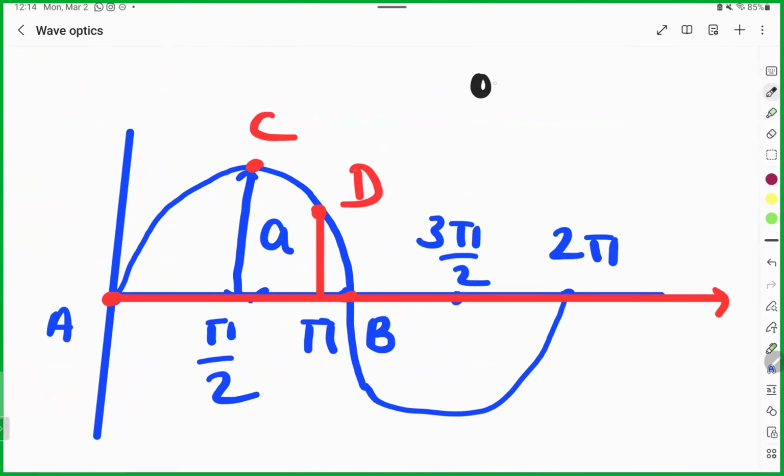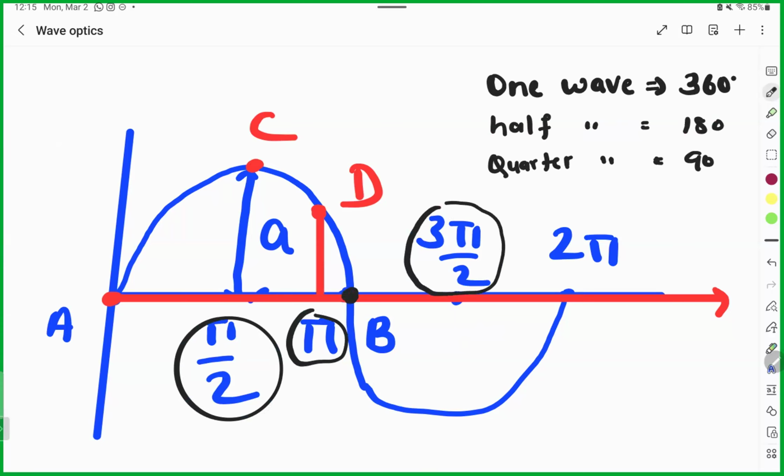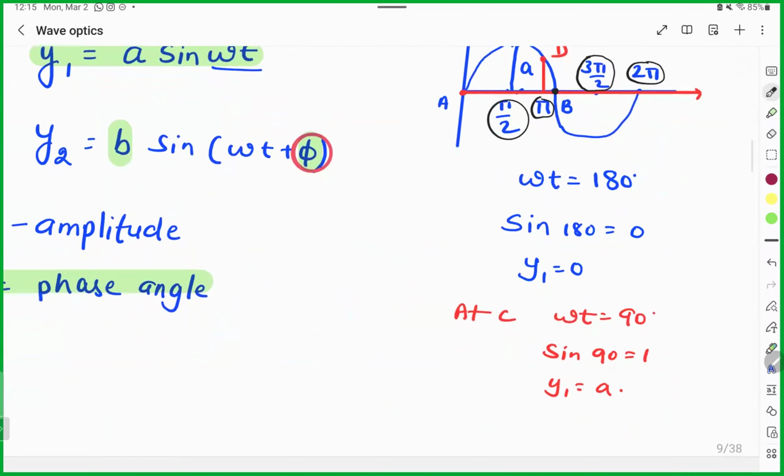One complete wave makes how much angle? Chandana, if you have one complete wave, what will be the total angle covered by this wave? So 360. Half wave, 180. And one-fourth, a quarter of a wave, 90. That's why at the highest amplitude, you have a pi by 2 angle. Here at point B, you have a pi angle, 3 pi by 2 will be 270, and ultimately 360. One wave is like one circle, a 360-degree angle. Because it will help us a lot in understanding how to calculate phase difference and path difference.